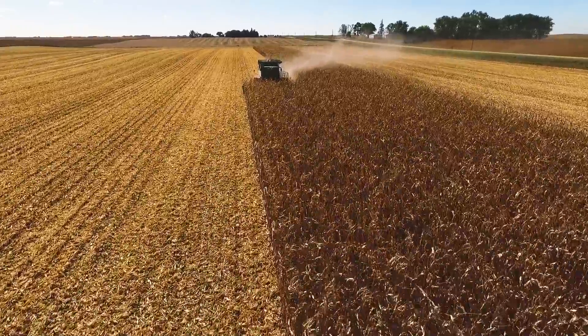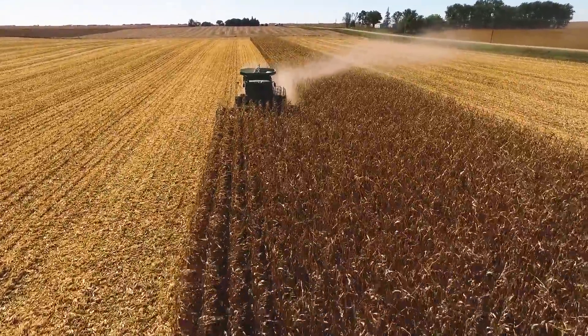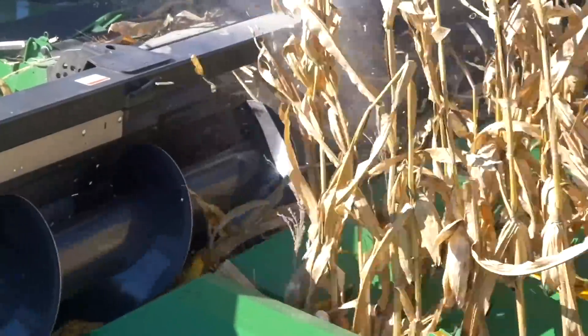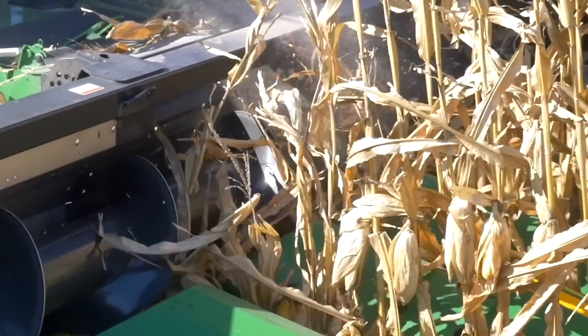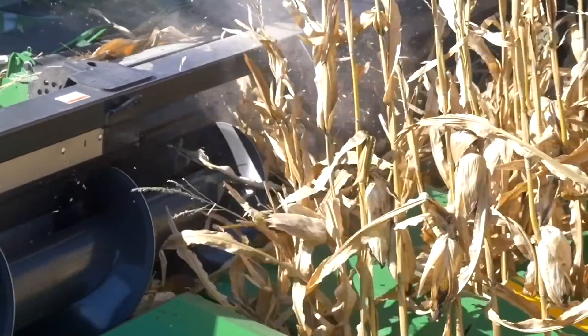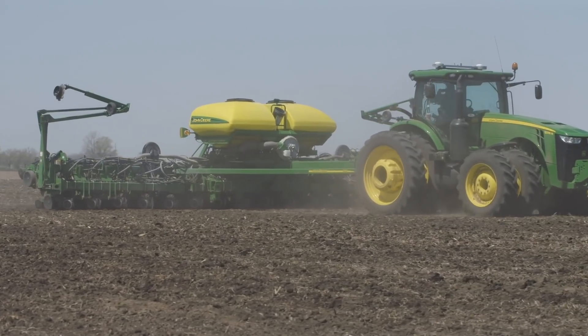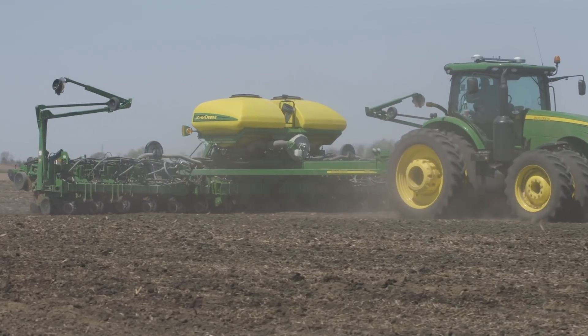60 percent of the yield loss in a field comes from the corn head. The corn head, to me, is right behind the importance of the corn plant in the lineup of equipment for a farmer, because it's the next thing that actually physically touches that corn plant. You look at all the work that's done to get that corn planter to plant that corn with precision and everything else, and the next thing that's actually going to touch that corn plant is the corn head.